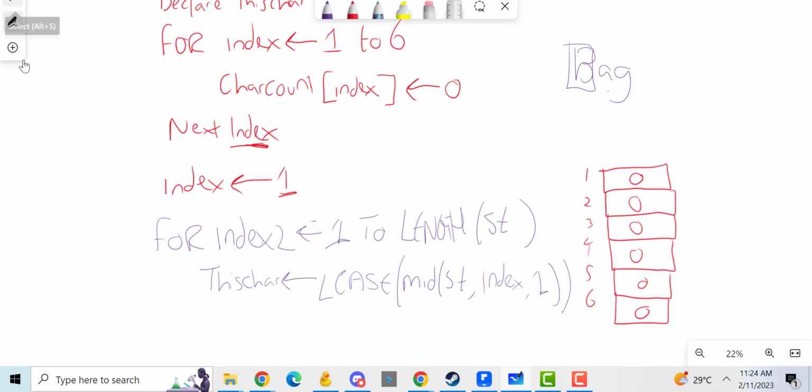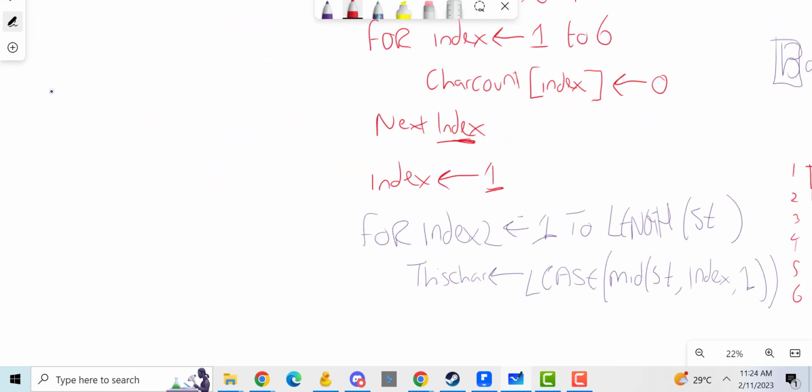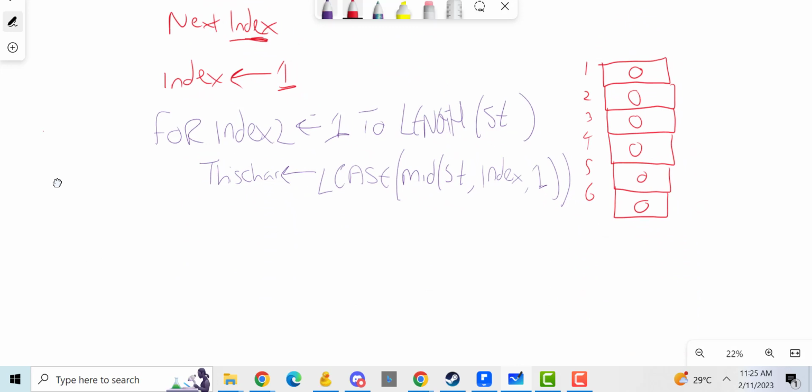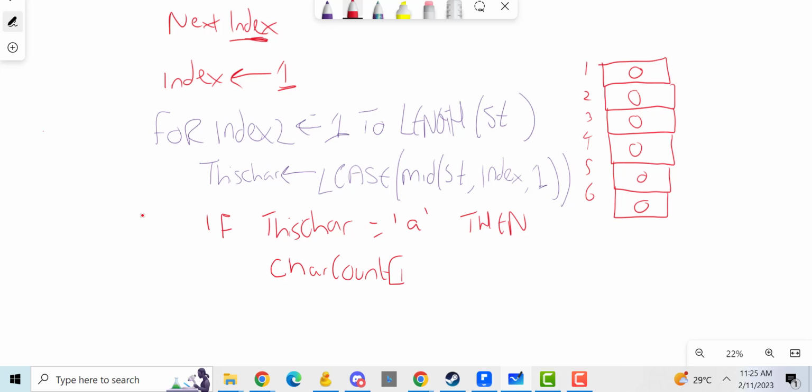I need to now check which one this is. So I'm going to use the if statement, but I can use a case as well. I'll show you both. So let's do if this char equals A, then what I'm going to do is put into the array, which was char count, position 1, because that's where we're going to be storing our A, E, I, O, U, and other.